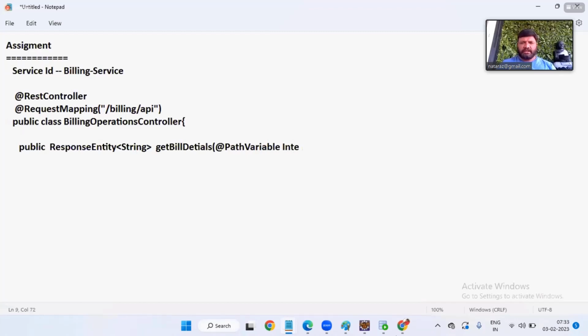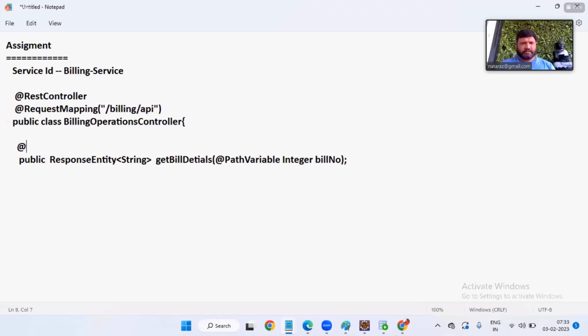What is that? Integer billNumber. Bill number. What is there? Okay. @GetMapping("/details/{billNumber}"). Slash bill number.